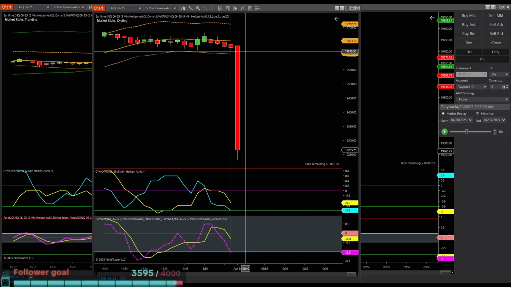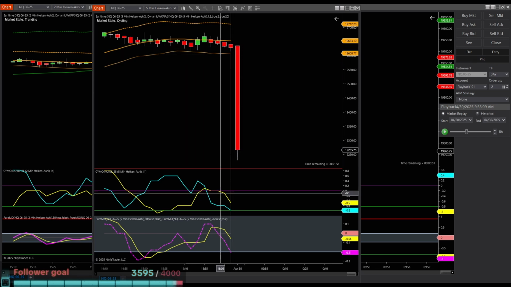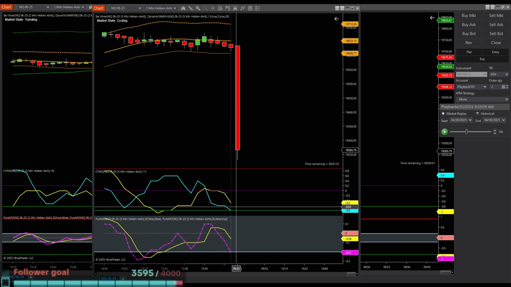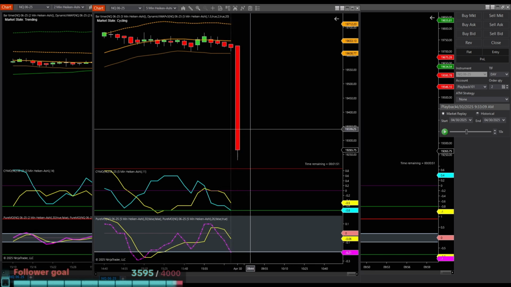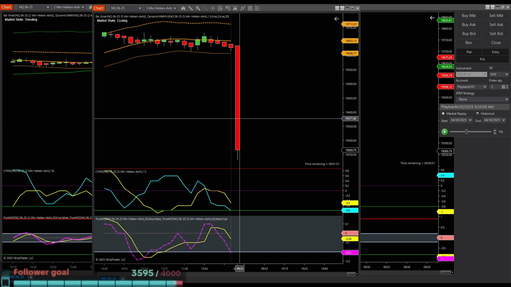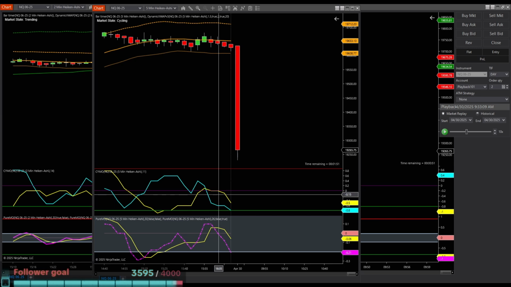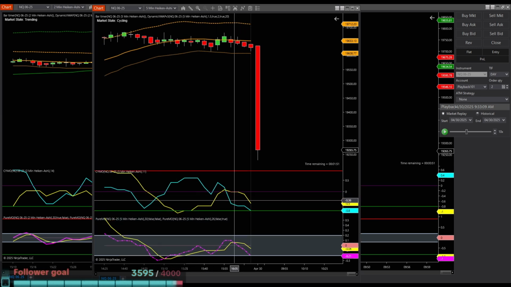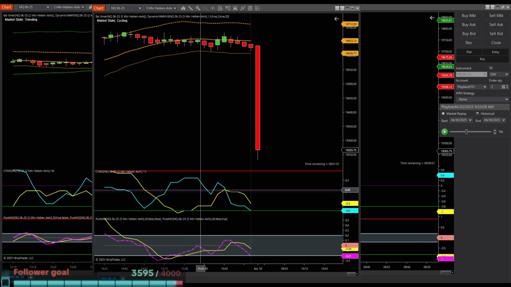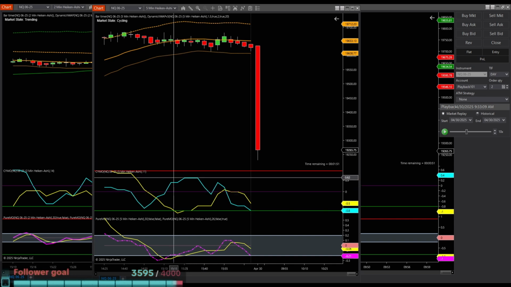Anyway, here we go, guys. Here is the 5-minute chart. You've got cycle and momentum both falling, and you've got momentum with CYMO also falling as well. We don't really know exactly what's going on right here. All we know is that there's this huge bar going down to the downside. We don't have continuation of a trend that may have begun the previous day, as we always look for. We just have a lot of noise, okay?